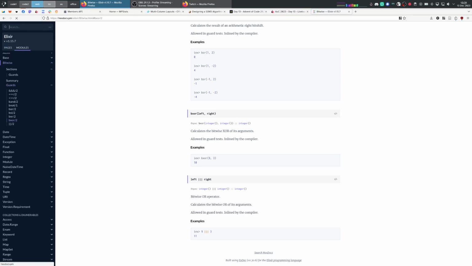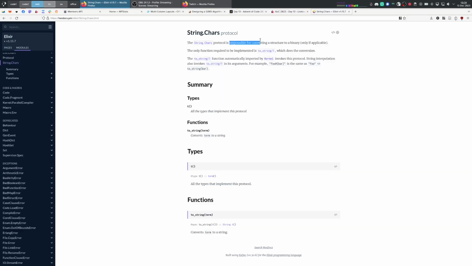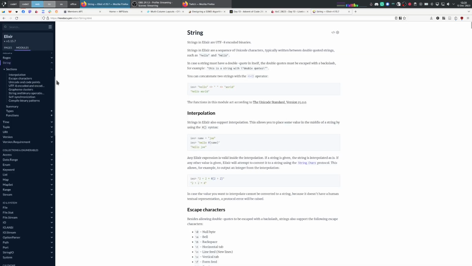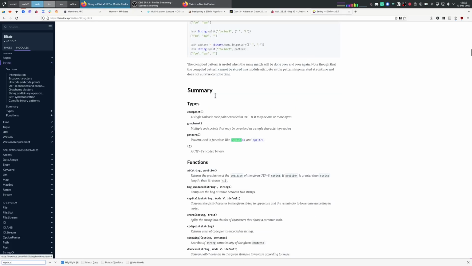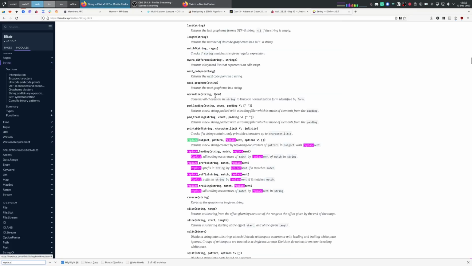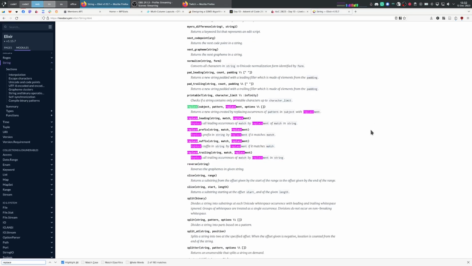Let's try string to chars. Oh, this is the toString thing. Okay, string. What functions do we have? We have a replace function of some sort, a replace pattern matching thing, but I don't want to replace a pattern. I want to replace at a location.